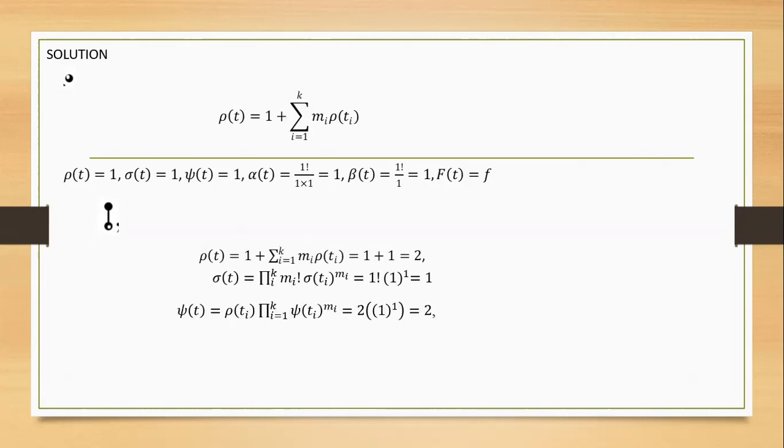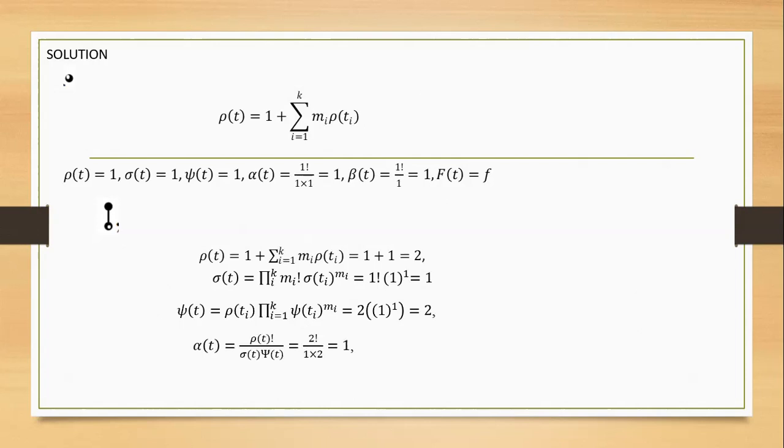Now let's look at density. Density is rho times, where rho is the order. The order of this tree is 2. We have 2 times, then we have 1 leaf. It means it's going to be 1 raised to the power of the multiplicity. We don't have any multiplicity, it's just 1 raised to power 1. At the end of the day, the density of this tree is going to be 2.